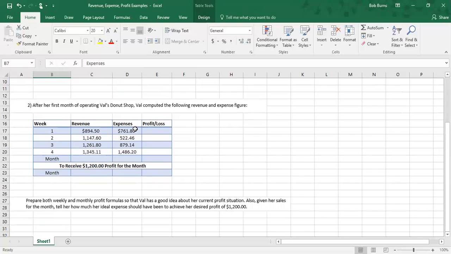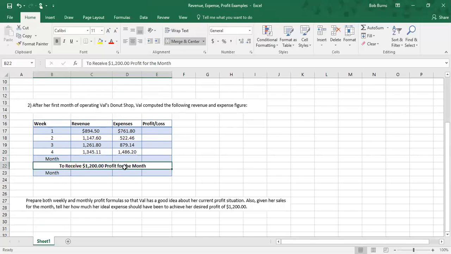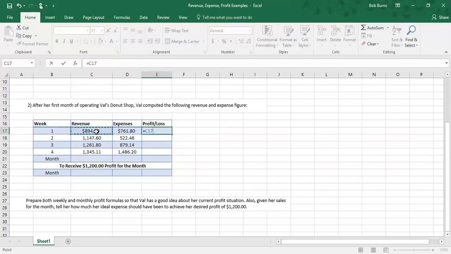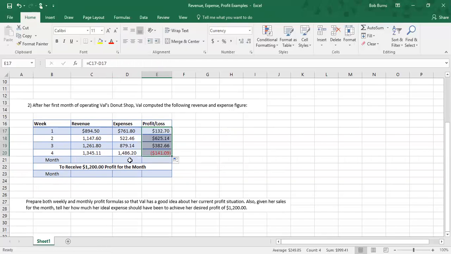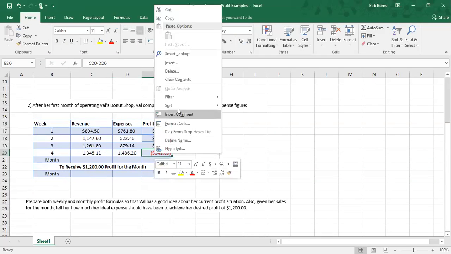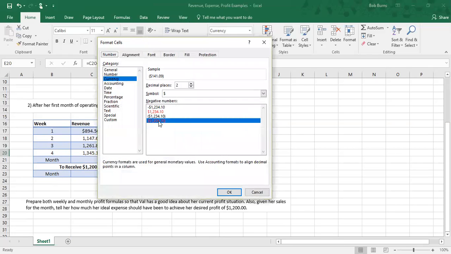So first, we should figure out our profit and loss. And then we can add up all these totals right here. And then we're going to use that formula to figure out what the ideal expense should be to generate $1,200 in profit. All right, so basically we can tell Excel revenue minus expense, hit enter, and if you're savvy with Excel, if you drag this down, it will repeat the process for you. You don't have to keep doing it, and that's just a drag down method. And so we can see here that week 4 we had a loss. So Excel will show a loss sometimes in different colors, in this case red, because it's a bad thing, and in parentheses. And you can make it a negative number by formatting the cell. It's not that big of a deal, but right now I'm on parentheses red, you can say just red without parentheses, or you can make it a negative number, whatever you want.